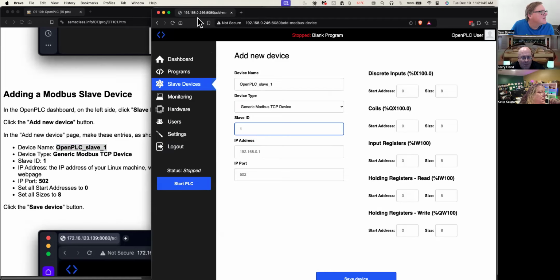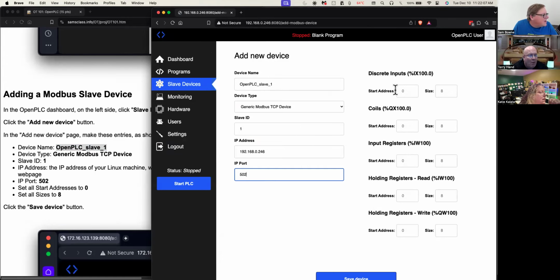Address, is that number 192.168.0.246? The address of my Linux machine. Port is 502. Okay, I have to type it in, I think, even though it appears there as the default.